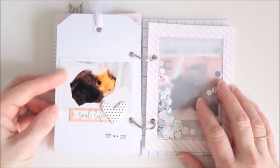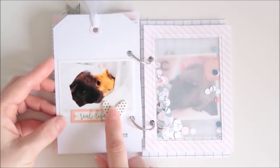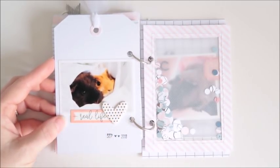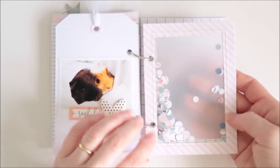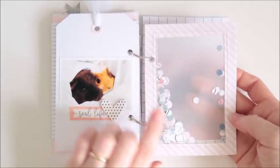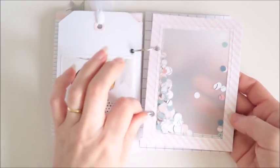So next page is just another cute little photo, a die cut, a chipboard heart from the Gina kit, and the date. And then I created this little shaker pocket using some of the paper from the Hannah kit, but also used some tulle. I was really inspired by the little tulle bows in this kit.